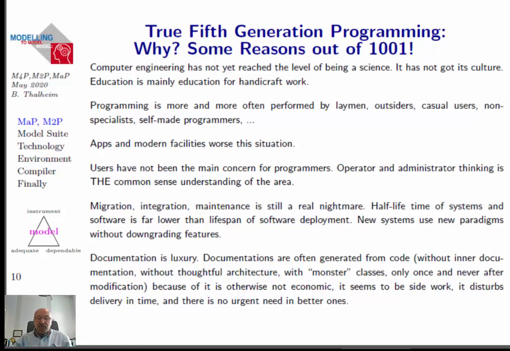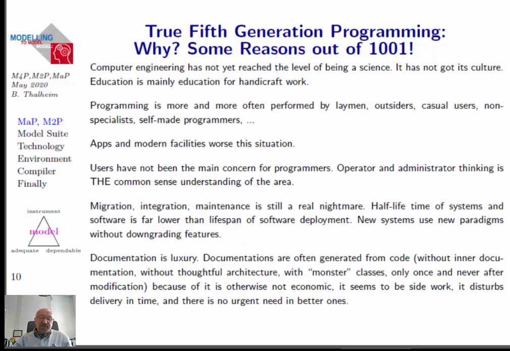We still have an operator or administrator thinking. That is the common sense in our area. For this reason, evolution has not been the real issue of a programmer that wants a solution now, but not for the future. That means migration, integration and maintenance is still a real nightmare.